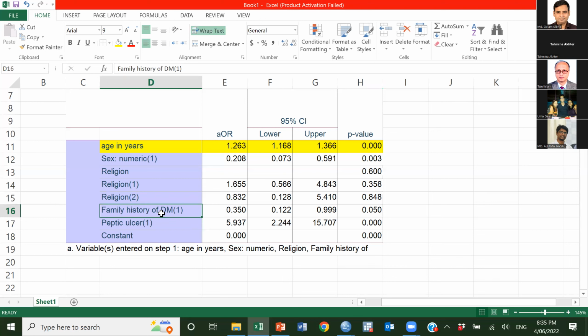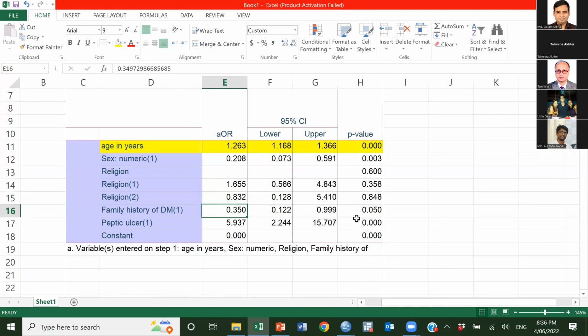So if we look at the family history, the comparison group was the individuals who had the family history of diabetes. So we can see that the adjusted odds ratio is less than 1. So it indicates that the persons who do not have a family history of diabetes are less likely to develop diabetes mellitus compared to those who have the family history of diabetes, which is statistically significant.